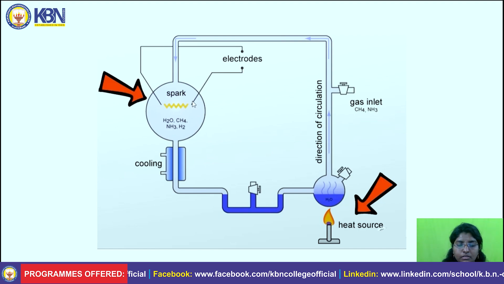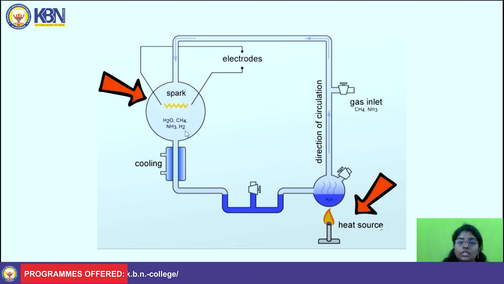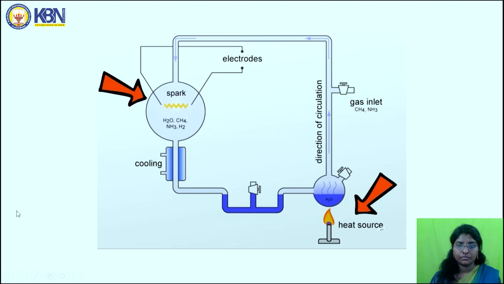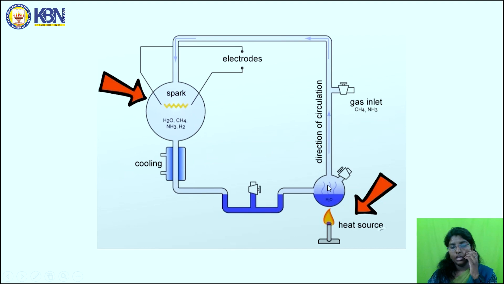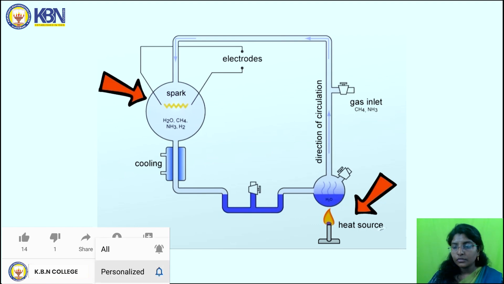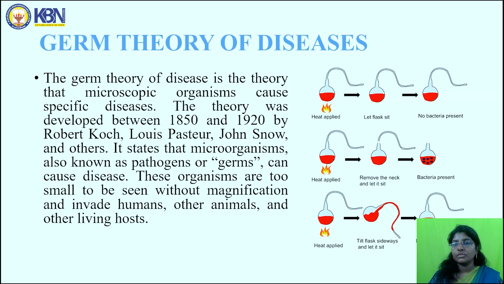In this flask they used H₂O (water), CH₄ (methane), NH₃ (ammonia), and H₂. This is the heat source where water is heated, the evaporation travels to these electrodes where it mixes with the gases and sparks. After that it goes into a condenser, which is a cooling mechanism. After the condenser, it comes out as a liquid and goes into the water flask. This cyclic process runs for about seven to ten days, after which the resultant contains some of the nucleic acids present in living organisms.